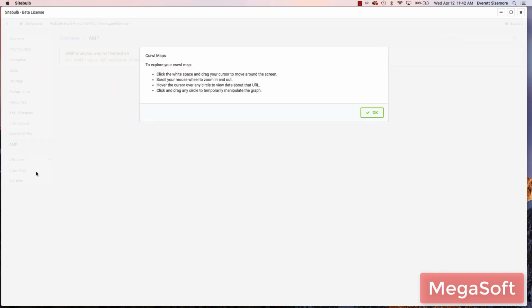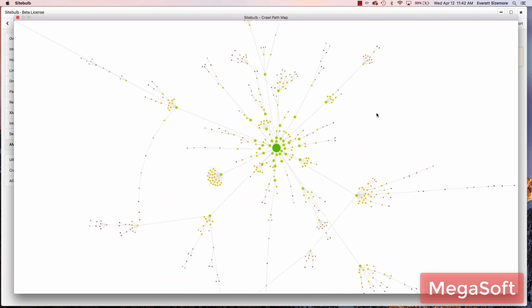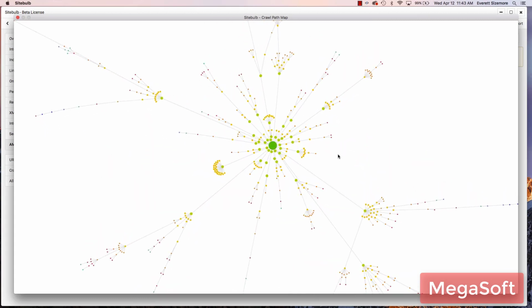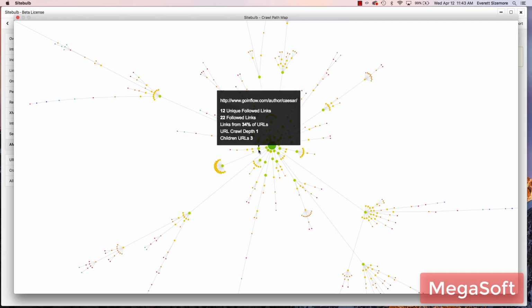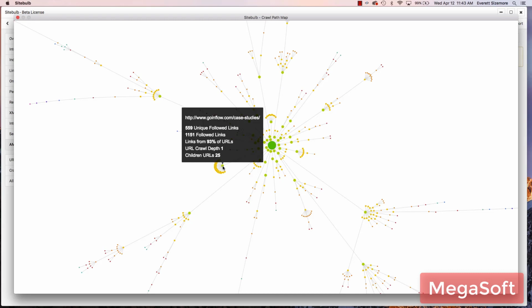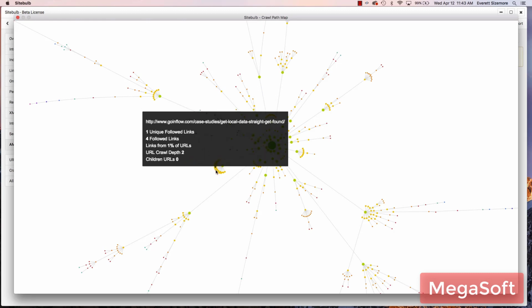But here's something I like to play around with, and this is really what I think makes this tool super cool. This is not exactly a sitemap. This is a map, a visual map of the crawl path. So I'll give you an example. Let's say they started at the home page and then they hit this page, which is our case studies. You could get to that case studies from several different places, but this is showing that they came there from the home page and then they started hitting all of these little case studies.